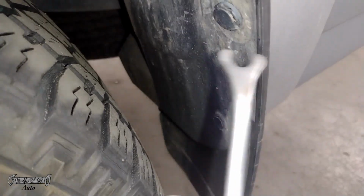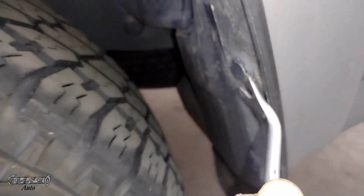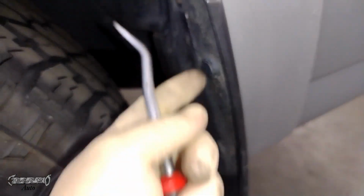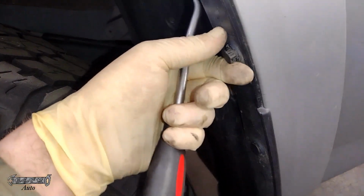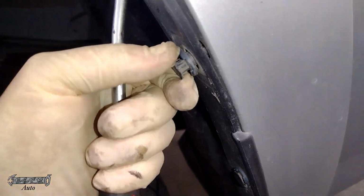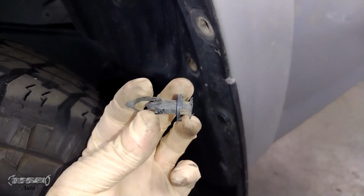For the clips, you just pop the center of it outwards, and then once the center of it is out, you could kind of get the whole thing out. So you just want to pop the center out as much as you can. A strong flathead or some tool like this, or just whatever you can use. You can just get the center out of it as far as you can, and then you could pull the whole thing out, because then the bottom of it kind of thins up so you could pull it out.